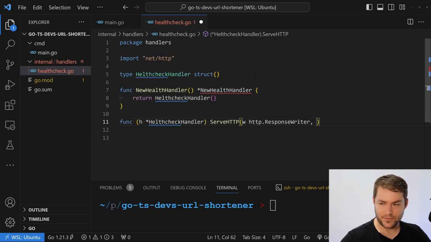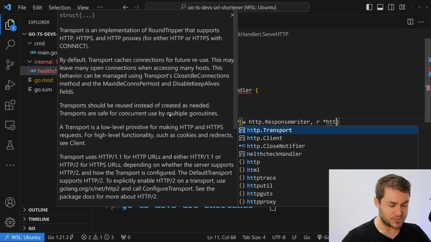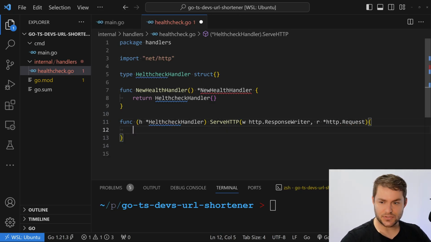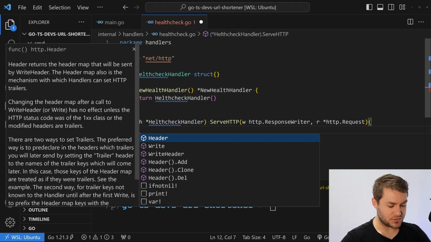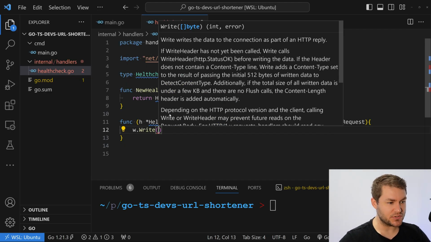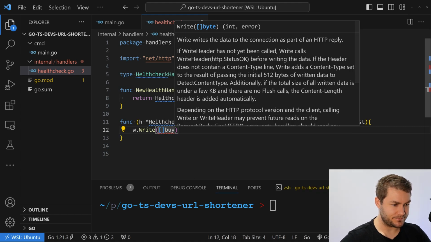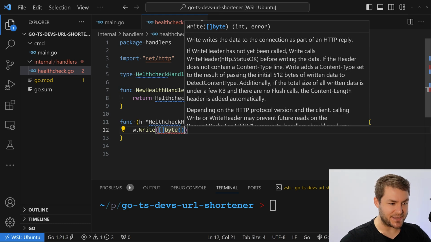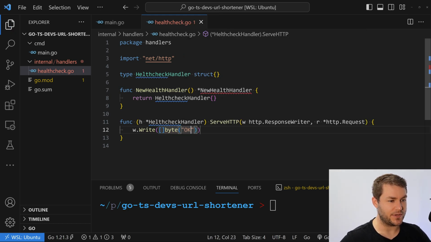Then we're going to have r, which is going to be a pointer to http.Request. Then we're going to w.Write, and we're just going to write a slice of bytes. And that slice of bytes is just going to have a string that says OK.